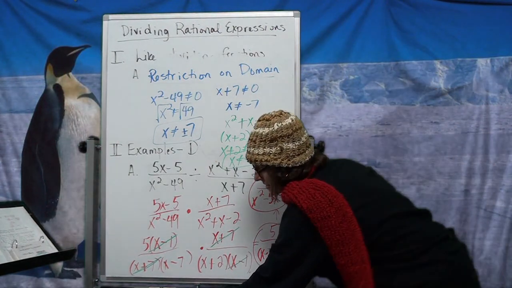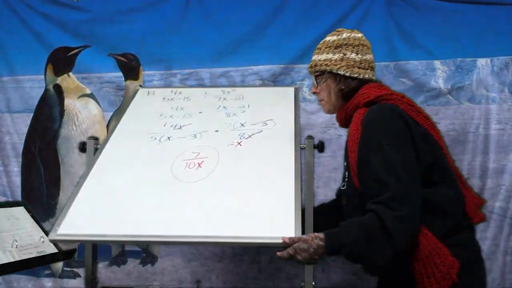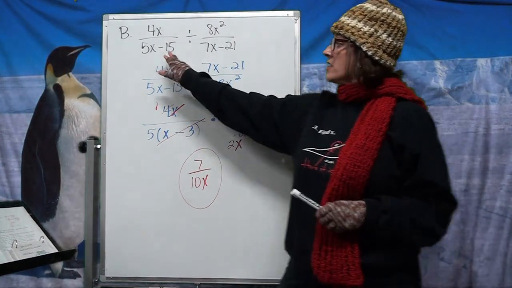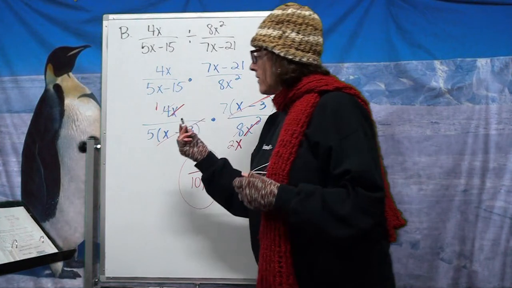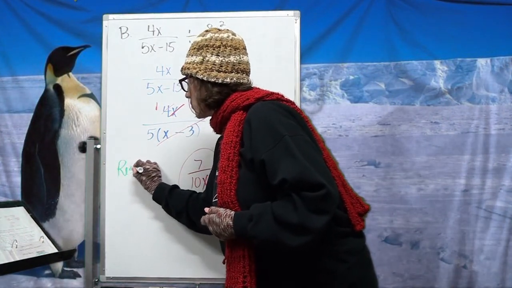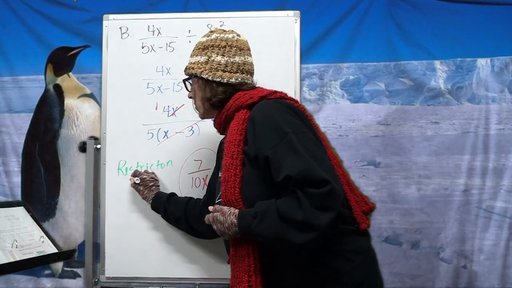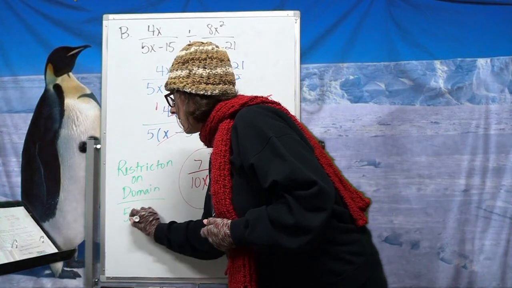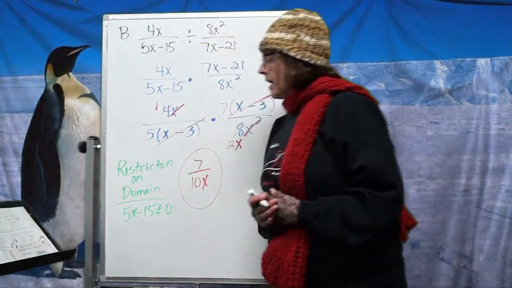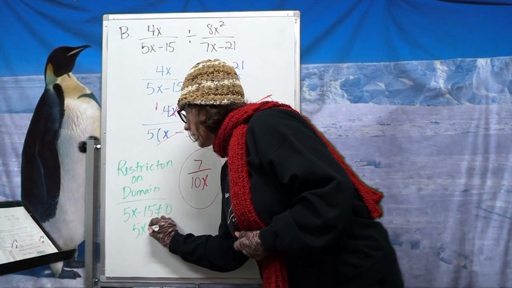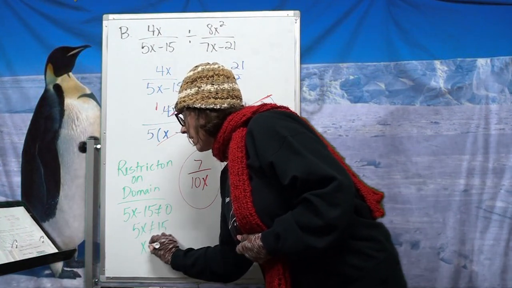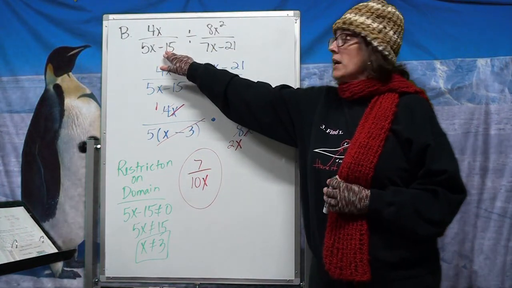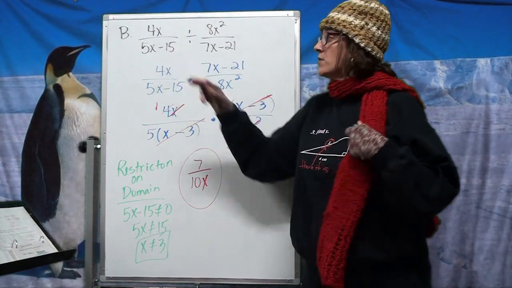Now let's take a look at that last example and consider that restriction on its domain. Once again, my great concern here is I don't want this denominator to be a 0. So, restriction on domain. Like I said, I don't want that 5x minus 15 to be a 0. And if that's the case, then I'm going to add 15 and I'm going to divide by 5. So that x had better not be a 3. That will cause a 0 in this denominator right here because 5 times 3 is 15. 15 minus 15 is 0.